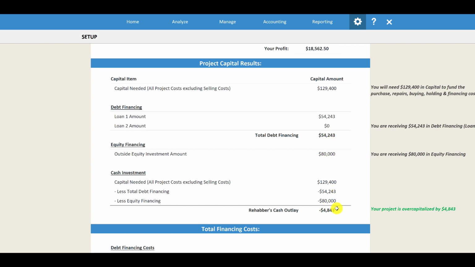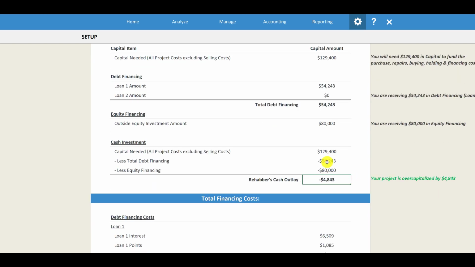It looks like in this scenario we're actually overcapitalized by $4,800. We only needed $129,000, but we're at about $134,000. So we've got $4,800 more than we actually need in this scenario.